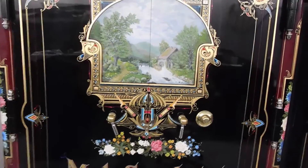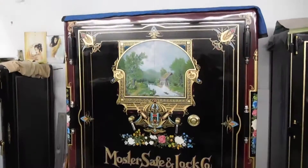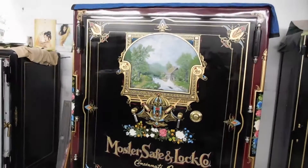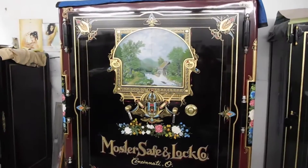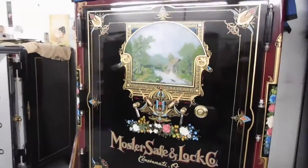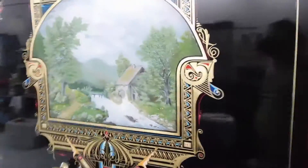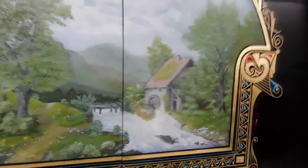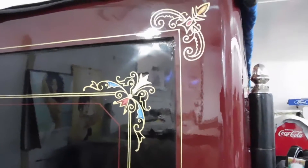It's amazing when you see these safes. I can copy this stuff, but to think back originally when they did these — the craftsmen that were involved, from one person that painted the portraits to the others that painted the designs — and they did these by the hundreds of thousands. It was just amazing how many they did. I've got all the photographs of what it looked like before, and I always put my name in the corner. All these designs are copied pretty much exact.